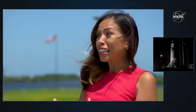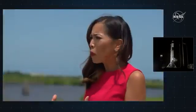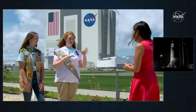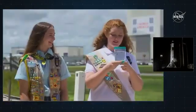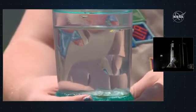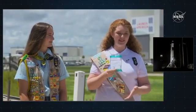Evie, you're the one who's sending brine shrimp into space, and I can see that you brought some with you. Yep. Why brine shrimp? Well, we wanted to send actual shrimp, but they're kind of big, and we have size constraints. So these are the brine shrimp. There is one big one, but the rest of them are tiny. So we're seeing if we can grow them on the space station.